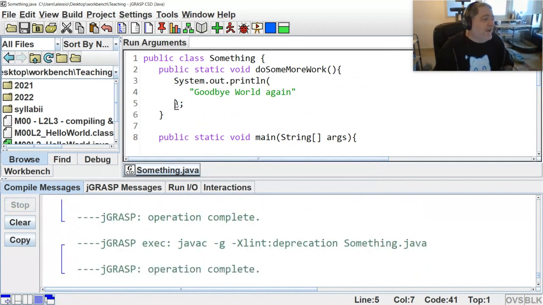So there are rules, and they're going to make more sense as we delve deeper and deeper into the syntax, okay? But I hope that right now I gave you at least a few rules of thumb to allow you to format your code on the screen without having too many headaches in terms of syntax errors, okay?